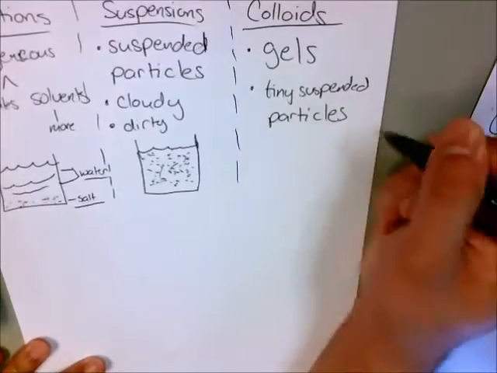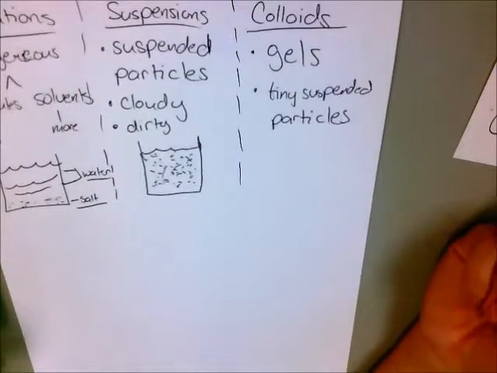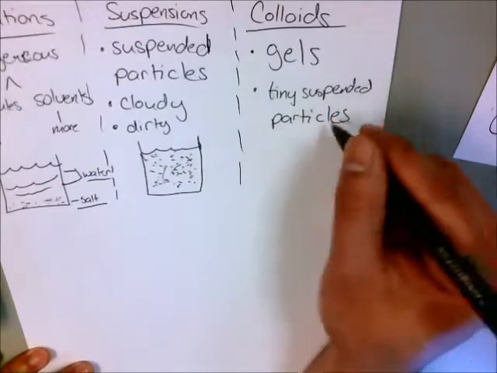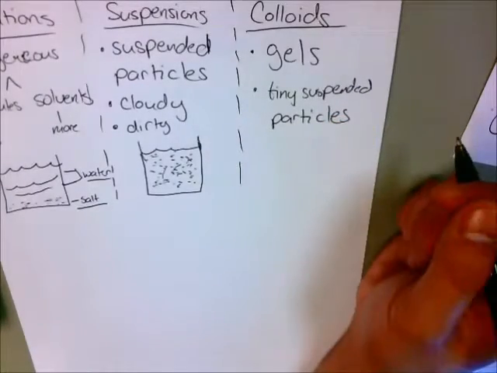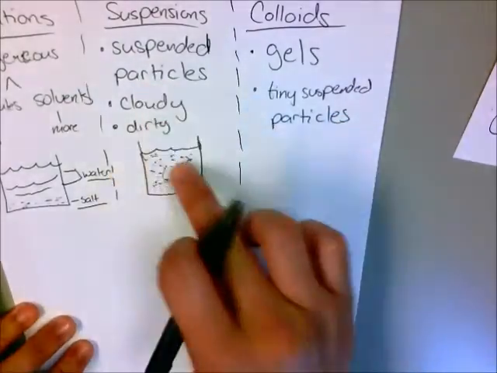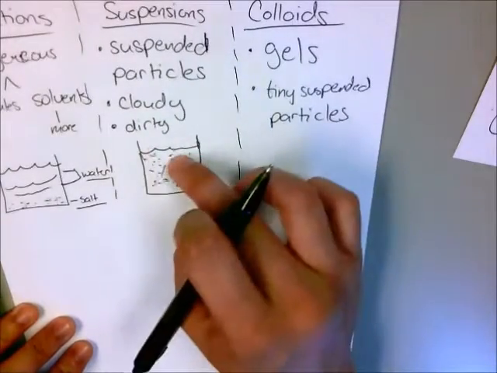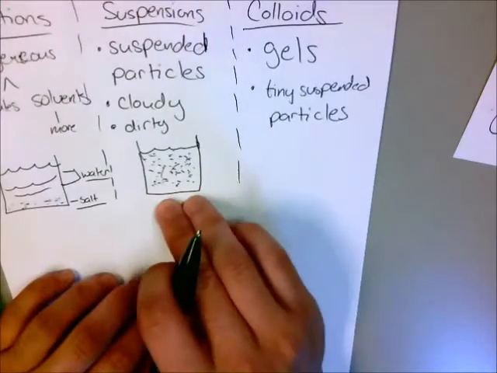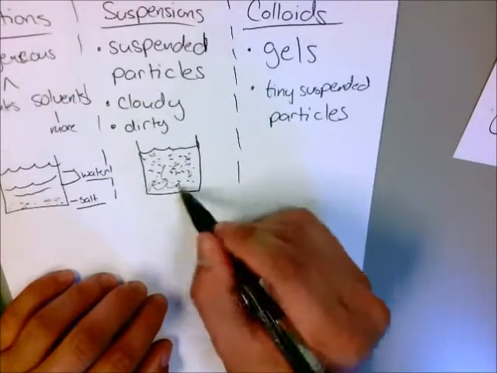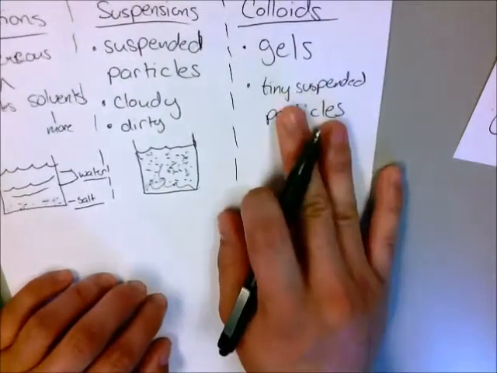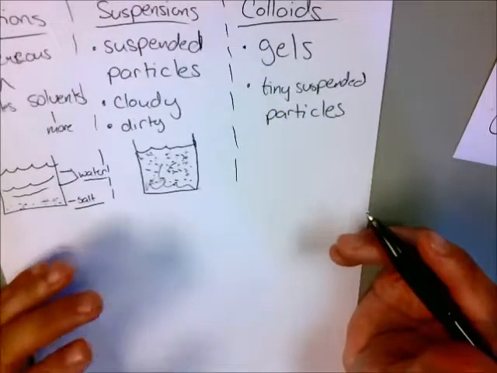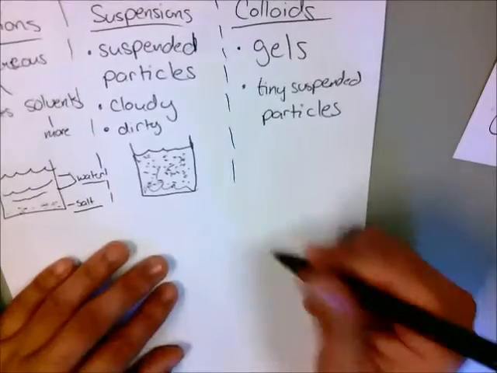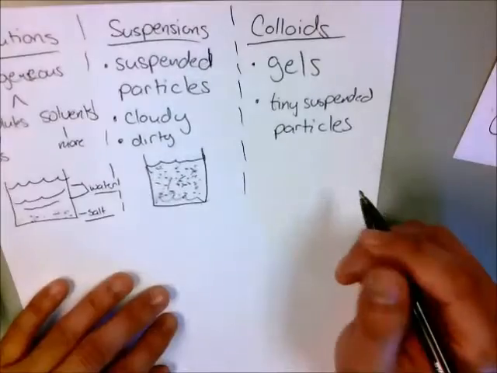So if you look at a clear Jello, it's very, very clear. It's all the same color, much like a solution. But the problem is all of the particles are perfectly floating in it. They will not sink to the bottom. So if you let a suspension sit for a while, like really, really dirty water, and you just don't touch it, you end up with a bunch of dirt at the bottom of your little jar, right? But with a colloid, like if you let Jello sit, it's not like the bottom is going to suddenly start turning into dirt or anything like that. You just have Jello, like it just is.